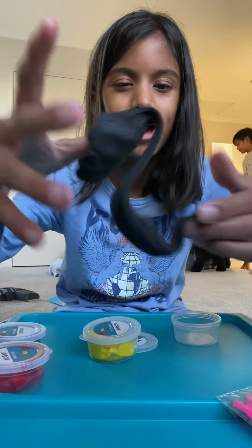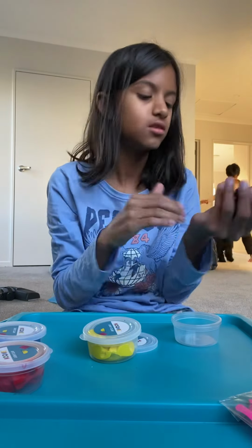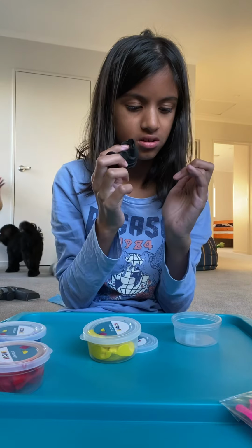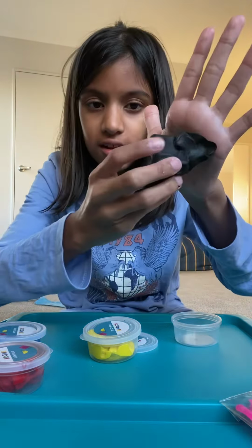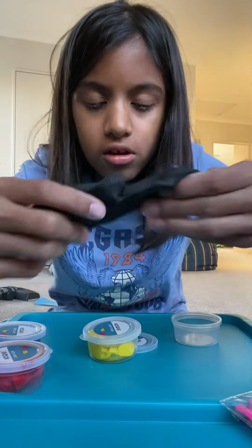Okay, this is the black one. It's very, very wet. I don't like this. I don't like it at all, actually. Clays are very different, so. See how it's slippery? You can see the texture.